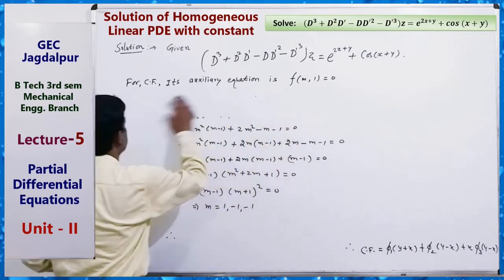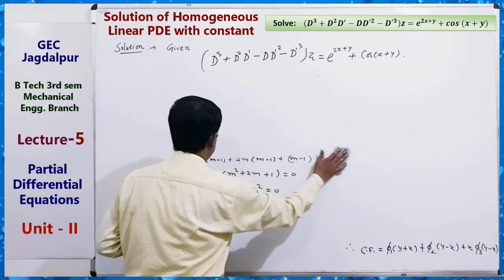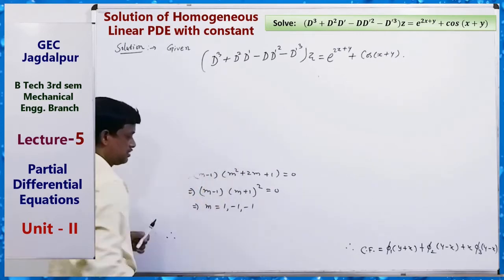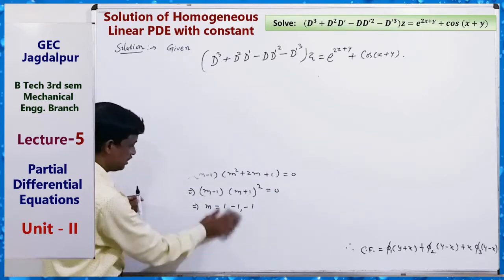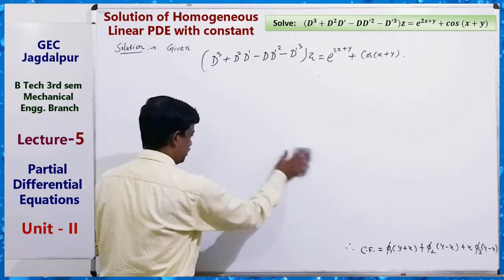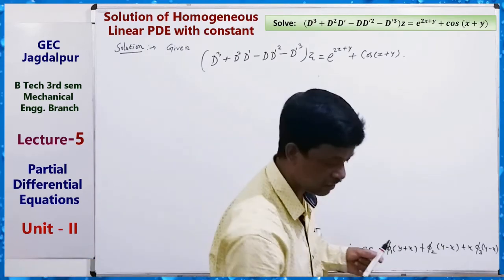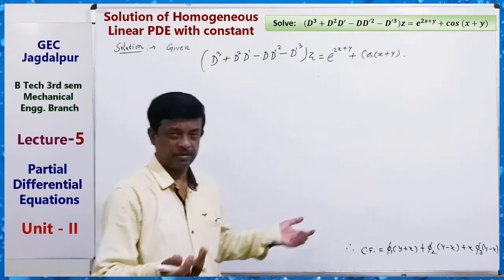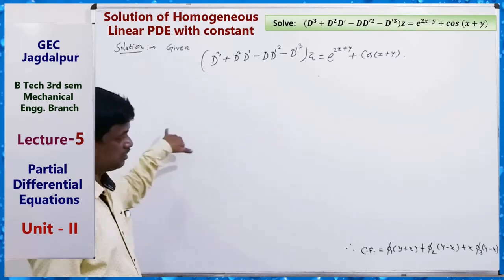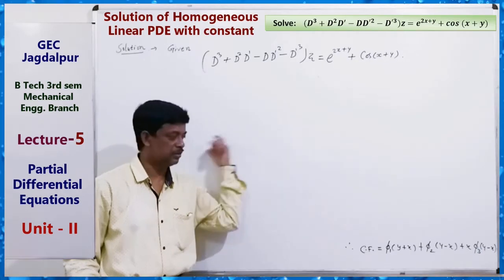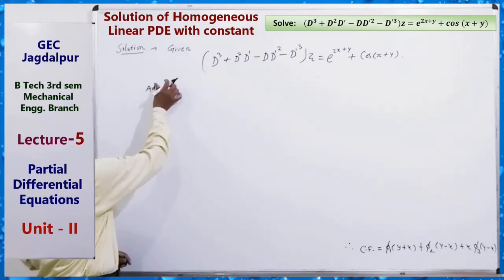Okay, now we will find PI. Clear? Just remember this method for finding roots of the cubic equation. Guess one root and then make the factor. If 1 is a root, then m − 1 is a factor. So make that m − 1 factor in every term and take it common, then also factorize the second degree factor, then you can get 3 values. So like this. Okay. And also PI.